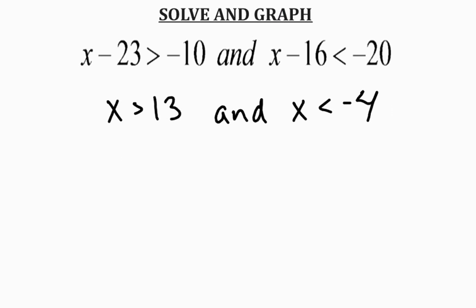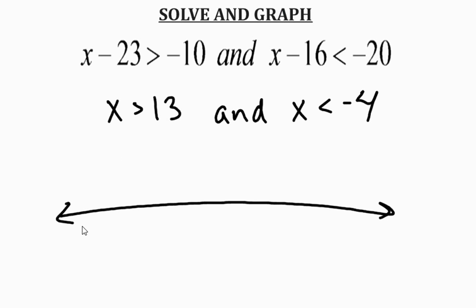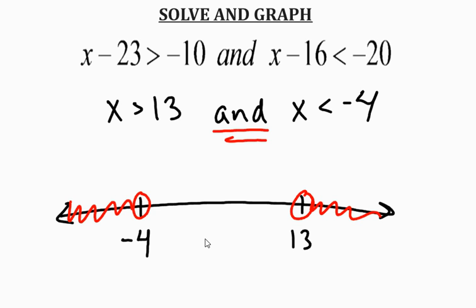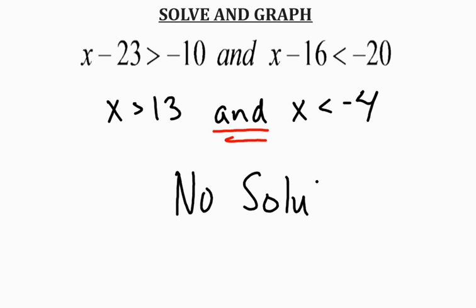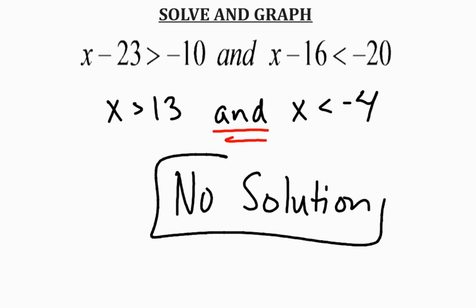And then I ask myself, if I try to graph this on a number line, I want all the numbers that are less than negative 4 and bigger than 13. Well, this is actually going to start to make an or statement. Like if I try to graph this, it's going to look something like that. But I need it to be an and statement. There are no numbers that are less than negative 4 and bigger than 13. You'll see, because if you graph it, it starts to make an or. So that means if there are no numbers that do this, we'd say this is a no solution. So there's your unique cases.